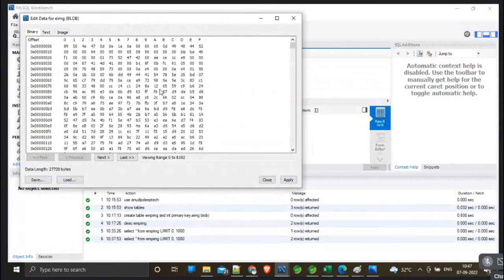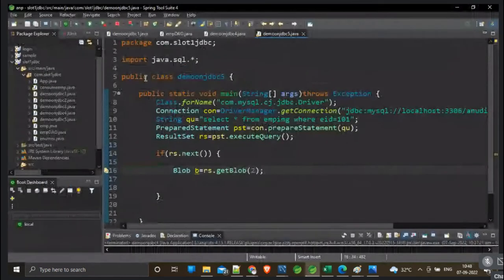We need to combine all these things as an array. So we have to create one byte type of array. You can use integer or long or anything, but here we need a byte.